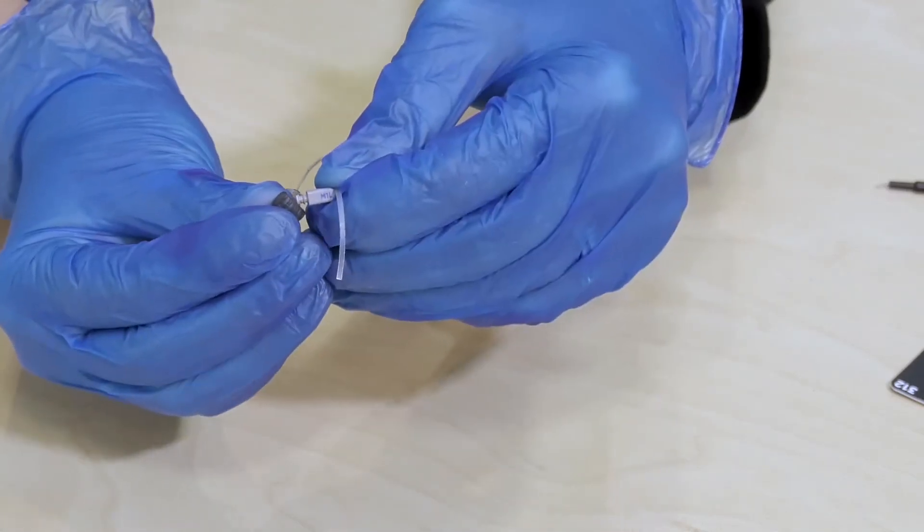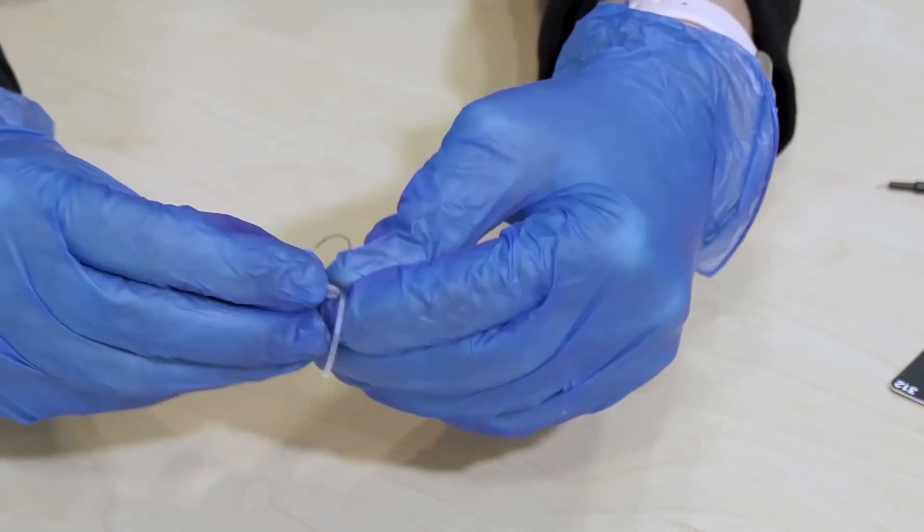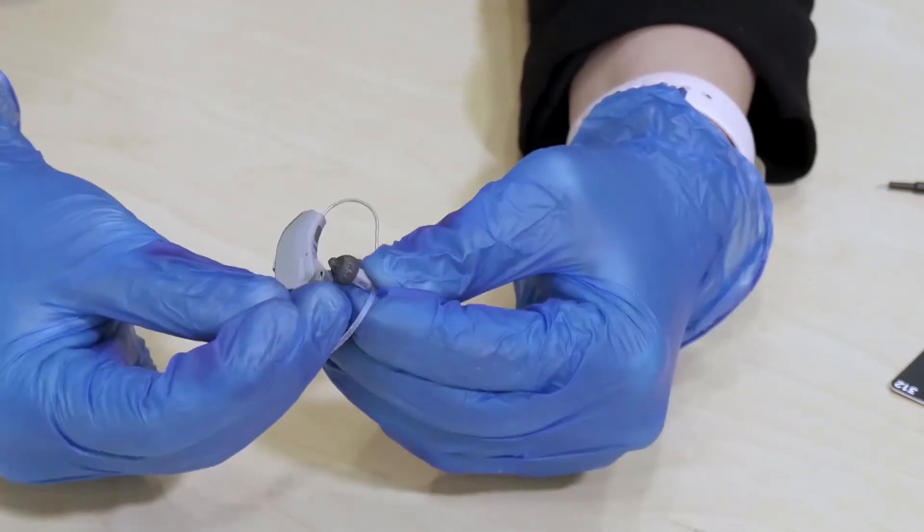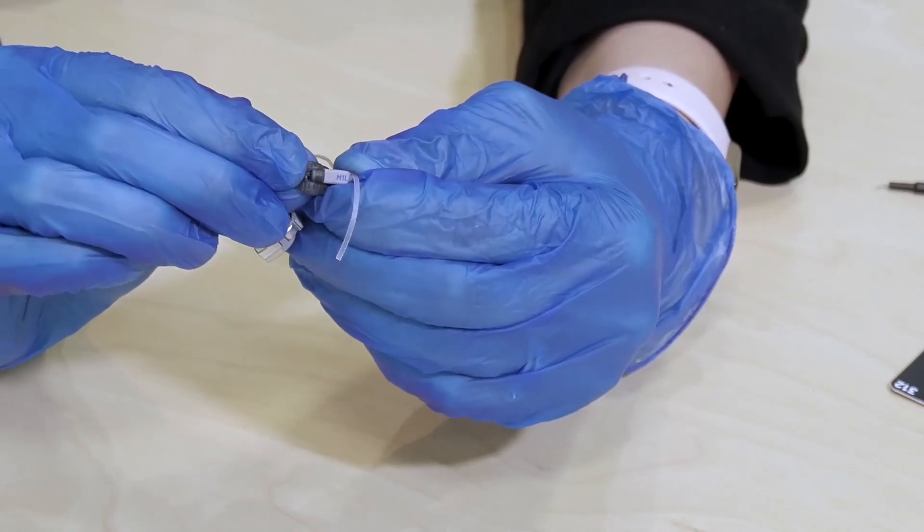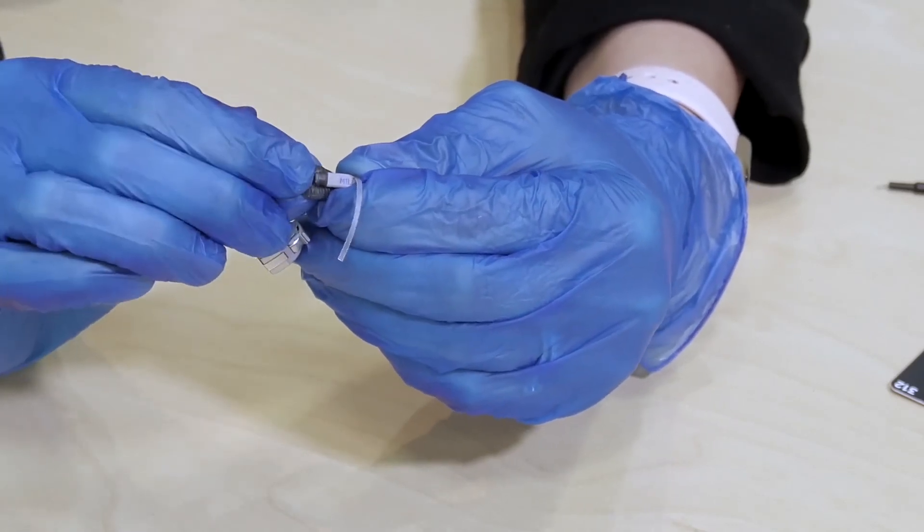So you find the little hole that's on the inside. You line it up and push it until you hear it click and make sure it's on all the way. You can also pull back the little top part there just to make sure that it's lined up all the way at the end.